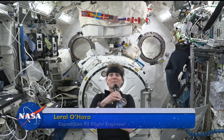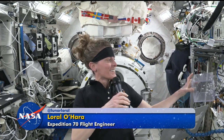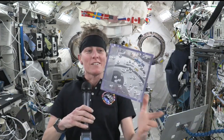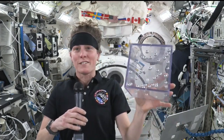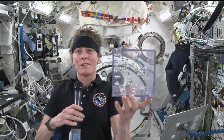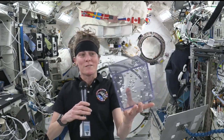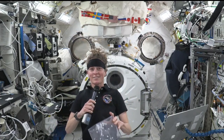Well, zero gravity is one of the most fun things about being on space station. One thing that surprised me is just how fast objects can move in microgravity. So you can see all the balls here in this box. One of the ways that plays out in our daily life is if we're trying to take something out of a bag, like say we needed to remove one of the balls from this box. You open the bag and reach in and everything goes flying and they can move away from you so fast. It definitely makes things a challenge up here.